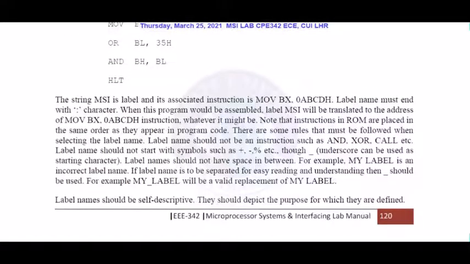Again, there are some limitations on what cannot be used in the name of a label. For example, you cannot use spaces in the label, and there are some other restrictions which are represented here. You can check that while making a label you need to follow these limitations.